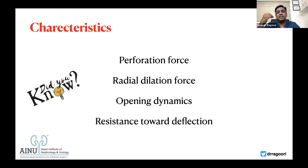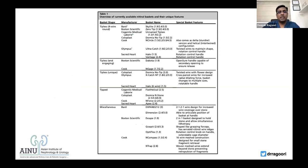And of course, what is the resistance towards deflection? That depends on the size of the basket you use, the material the basket is made with, and of course, especially in your flexible ureteroscopy. So these are the parameters that you should know before you start using it.